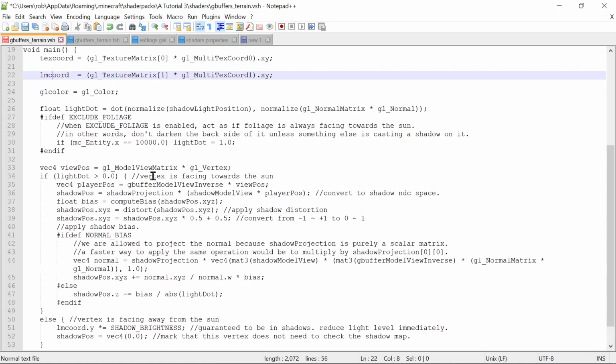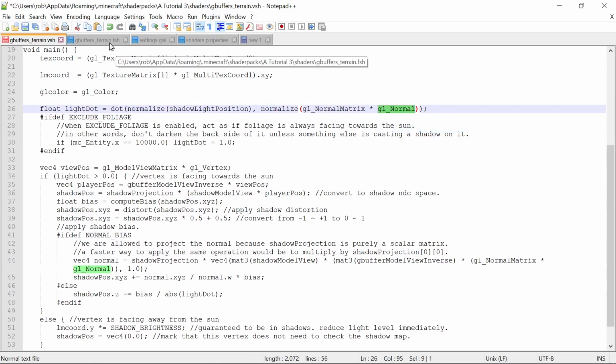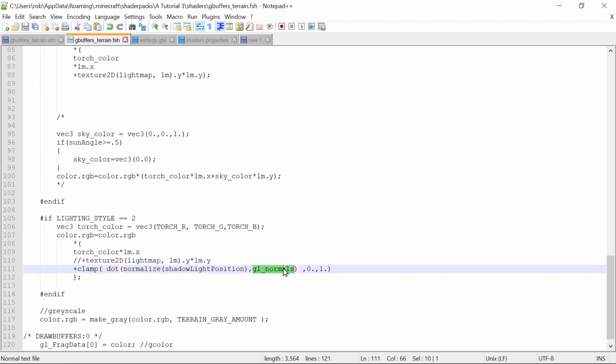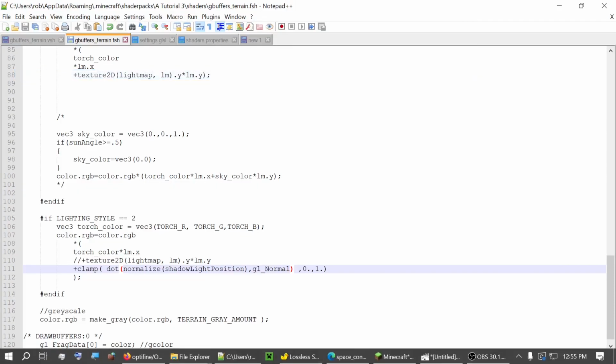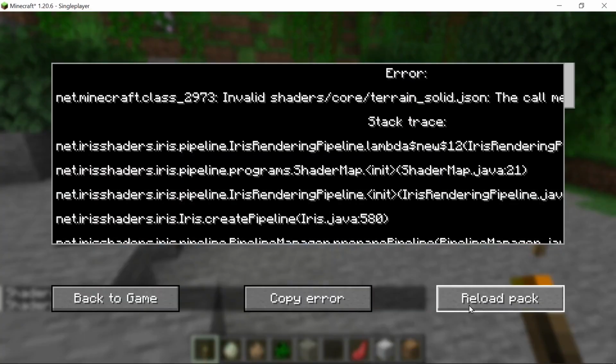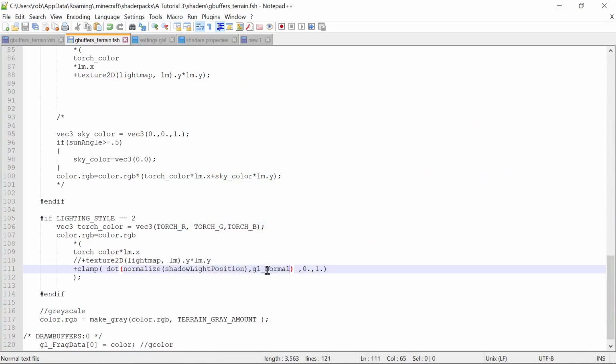We've got GL, here we go, GL normals like that. Let's see if that exists in the fragment shader as well. Looks like I was missing a capital, and I put an S where it shouldn't be. Okay, it doesn't want to do that.